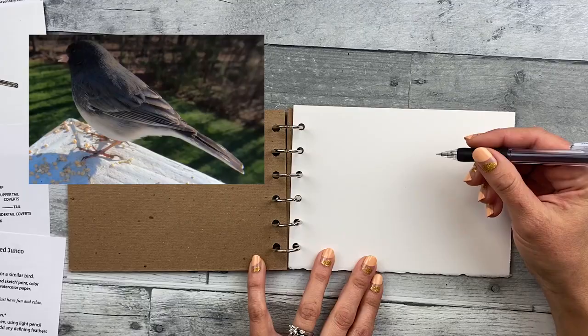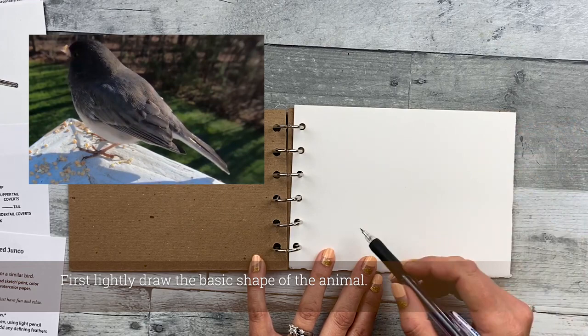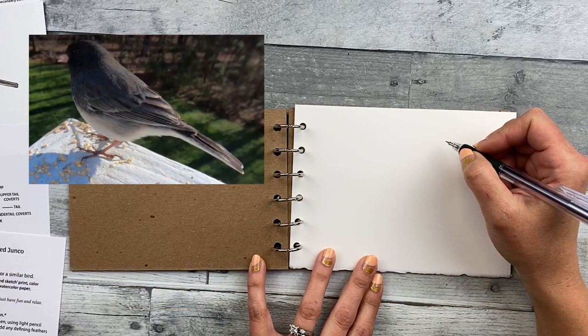First, use a pencil to lightly draw the basic shape of the animal on the page. You'll want to also kind of figure out where you want the animal to be and in what position before you get started. This might mean you'll watch the animal for a little while before you even start drawing.